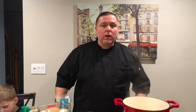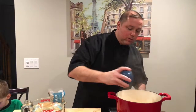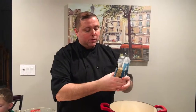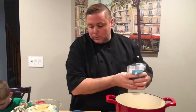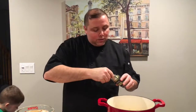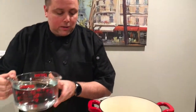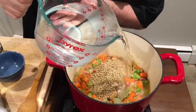Okay, so I'm ready to go here. I turned my heat up to medium high. And now I'm just going to add the bouillon cubes right in there, and then half this bag of lentils. I'm just going to squeeze the bag and so I get about half in there. Okay, now a couple bay leaves. And this is optional, but it just adds a nice flavor to the soup, that's all. And now my water. And at this point, I'm going to bring this up to a boil, and we'll start cooking the soup.